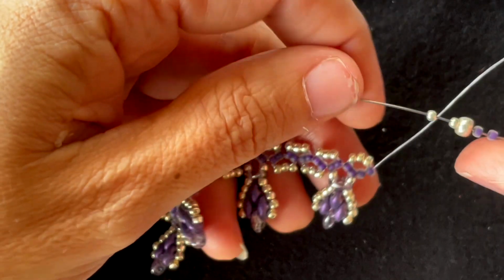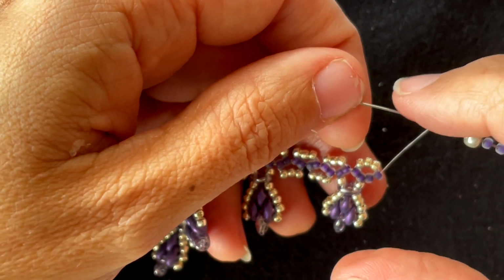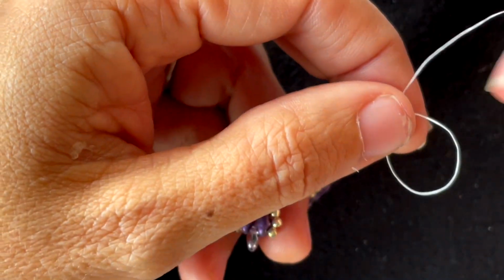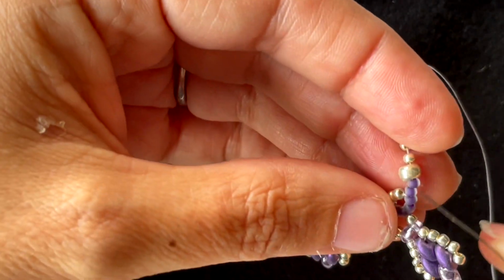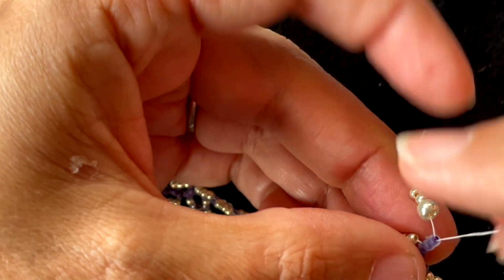And for this last one, we'll put on two accent colors, a 6 or 8 seed bead, and two main colors. String it on. And then go through the last four accent colors.